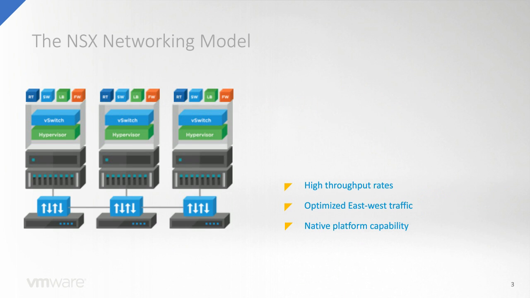Because of distributed firewall and distributed routing within the hypervisor kernel, they're very, very fast. So for east-west traffic, which is traffic that's staying within the virtual data center, we've got very, very high throughputs, and it becomes native to the platform, which means it's not having to go out to a virtual appliance, it's not having to go out to a piece of hardware. It's all very, very fast. And then again, all this is dynamically configured because it's all defined in software.